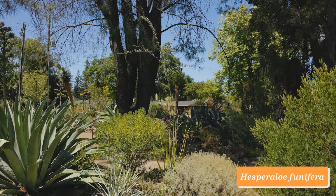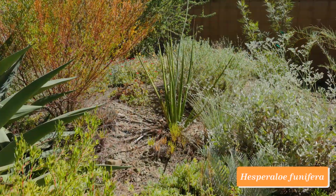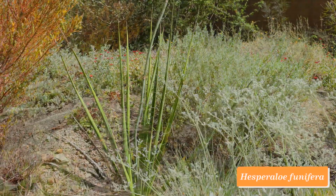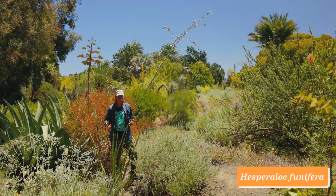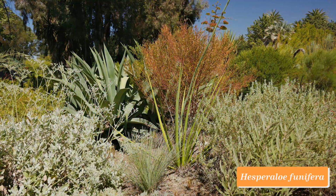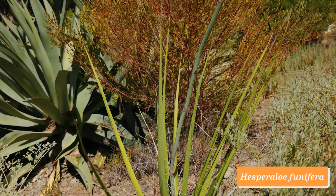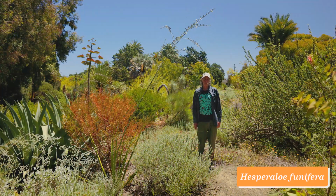If you look at the long sword-like leaves of this Hesperaloe, you'll notice the curling fibers on the edge of the leaf. This is a sign that the leaves have strong fibers in them, which is very true of not only this plant, but its relatives. Other Hesperaloes and agaves and yuccas all have fibrous leaves, and that's a manifestation of this. It's not a common trait in the plant kingdom to have curling fibers on the edge of the leaf, but Hesperaloes show this abundantly. Hesperaloe funifera from northern Mexico.